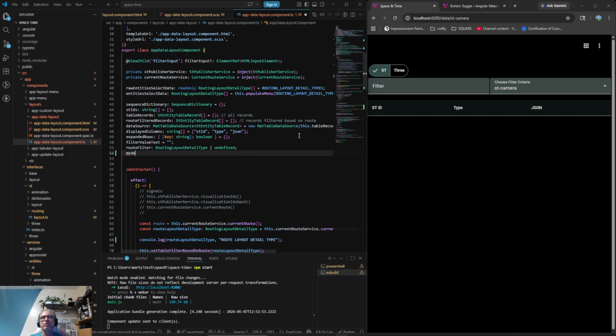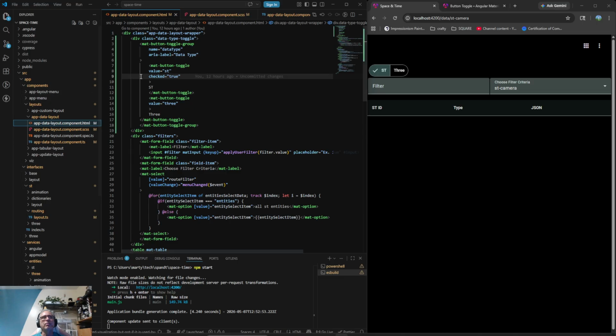So we're going to say mode, and that is going to be a type, and it can be one of two things. It's a string, but it can either be 3 or it can be ST. And then I'm going to set it to ST to start. Now things can get weird here. The whole idea of Angular is being able to tie these TS files to these HTML things, but if things change too fast, you could end up with a weird console log.